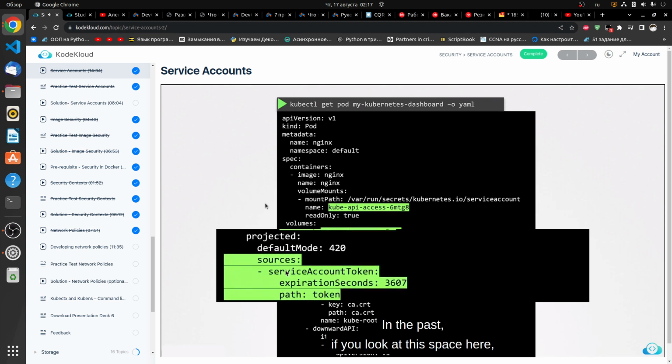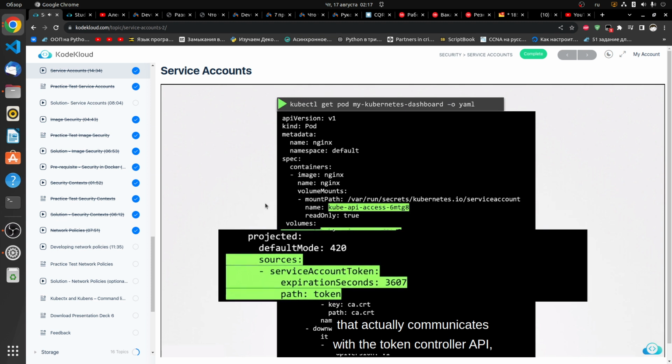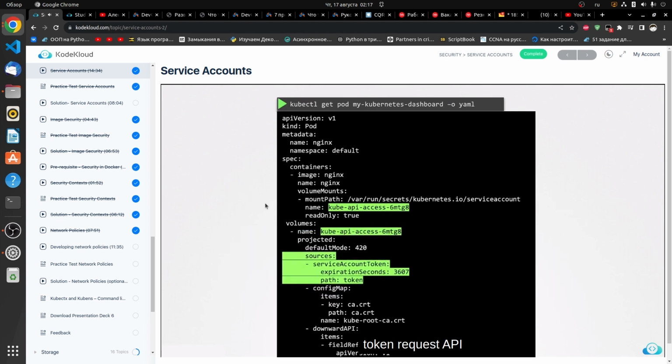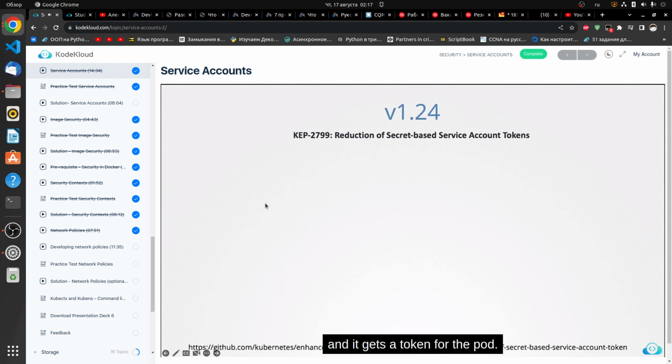So in the past, if you look at this space here, you'd see the secret that's part of the service account mounted as a secret object, but now, as you can see, it's a projected volume that actually communicates with the token request API, and it gets a token for the pod.